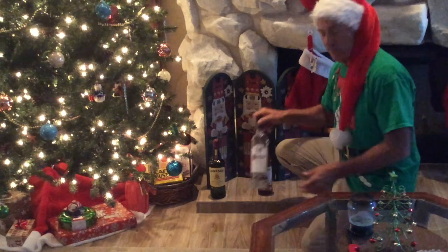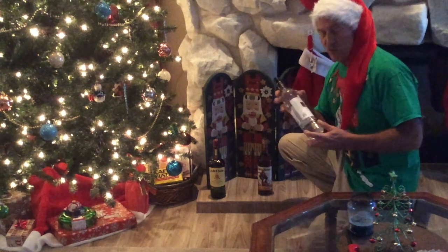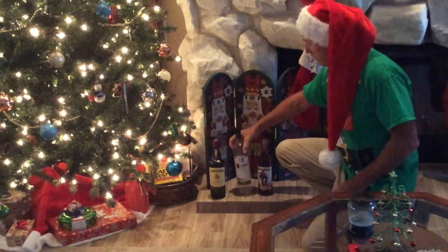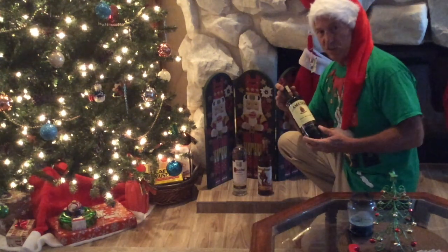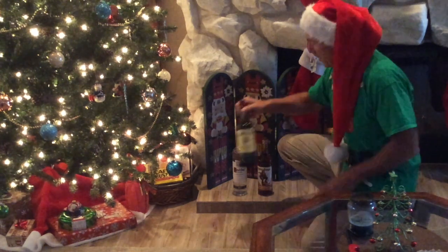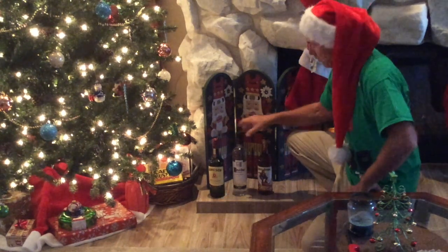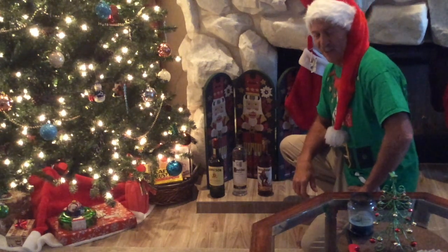We're also going to try some Kettle One vodka. Now the vodka's clear, so infusing this one, it's going to get cloudy. But it should taste good as well. And then of course we've got some Jameson Irish whiskey. I've been told everything goes with Jameson. So we're going to infuse some whiskey as well. So a little bit of whiskey, a little bit of vodka, a little bit of rum. We should have plenty of the spirits to make our holidays happy.